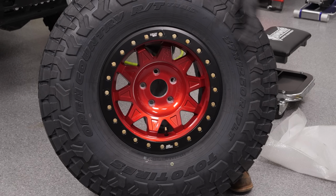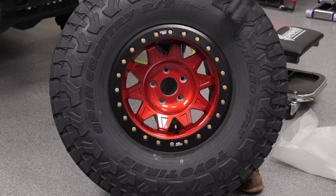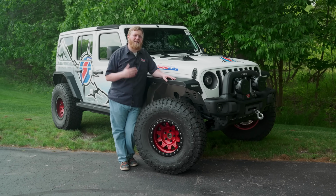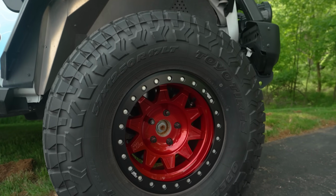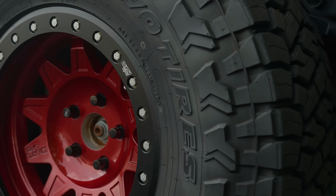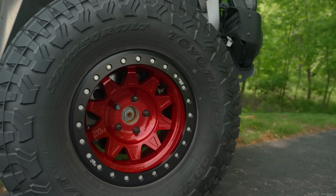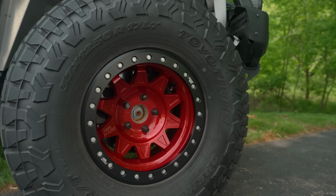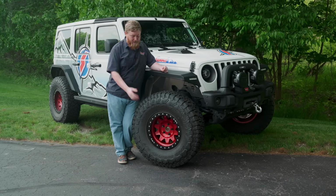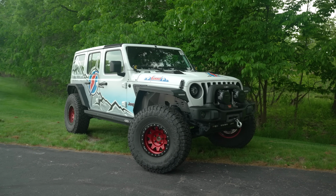Now let's get our other 4 beadlocks mounted, because we do have a Jeep, so we have a spare as well. And we're gonna get these things balanced, and then we'll get them on the Jeep. Not only do we love our Dirty Life beadlocks that we wrapped these 37-inch Toyo Open Country RTs around, but these are gonna add a lot of function to our Jeep Wrangler as well. It's gonna give us the ability to air down for maximum traction off-road. We're gonna be able to get into a real low number with these, and we're not gonna have to worry about rolling that outside bead off with this beadlock. We're not done with this Jeep. We have plenty of other things in store for our Jeep Wrangler.